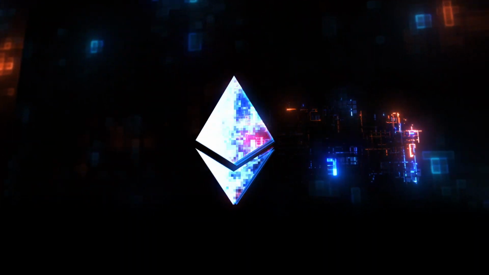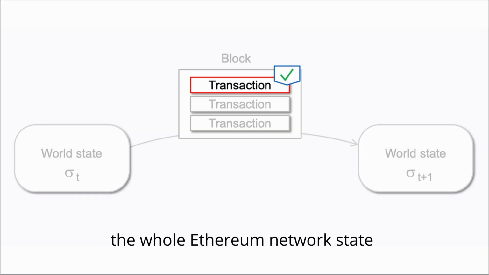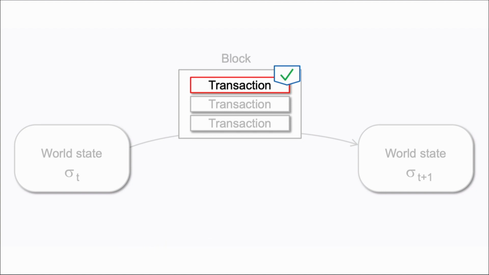Now for Ethereum, every transaction will bring the network in a new state. New state refers to the whole Ethereum network state, basically all storage, who owns how much ETH, and all data stored in all smart contracts. Each transaction will work on the current state and move the network to a new state. Or rather, each block where transactions run sequentially, since that's what happens in a blockchain, right? We always get a new block which moves us to a new state.